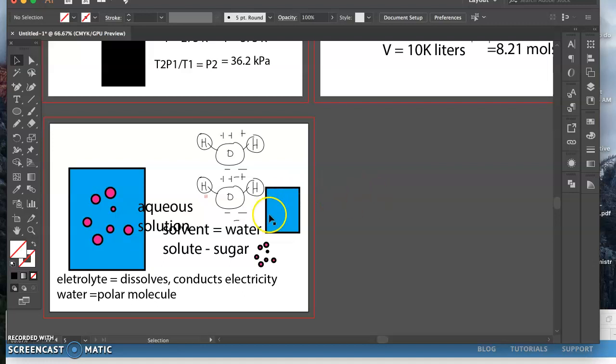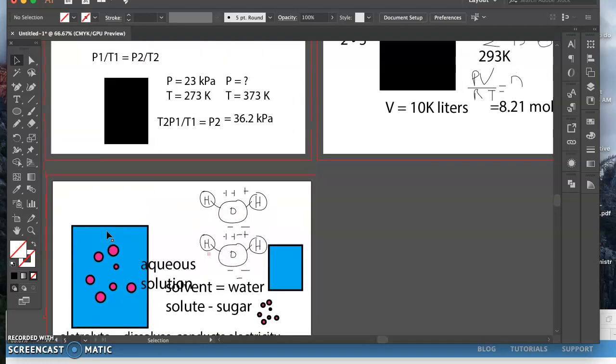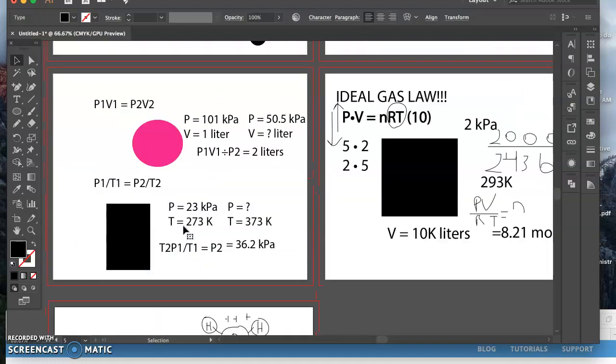Not everything we put in water dissolves in water. Some things simply just kind of float in the water for a while and settle, and those things would be a suspension. A suspension is something that is in the water, but after a while it tends to sink. There's different types of suspensions, but all you need to know for this is that a suspension is something not really dissolved in water, that if we let it sit for a while, it will sink to the bottom. All right, so I think that is it for the test.